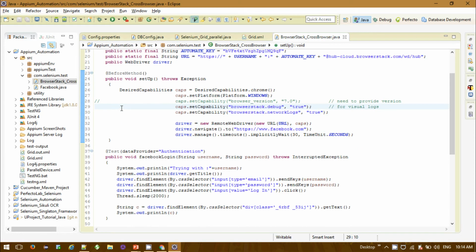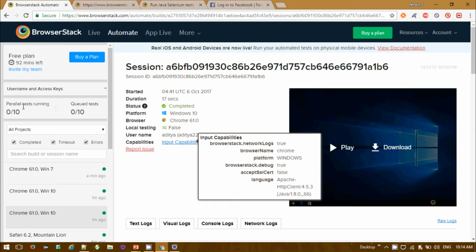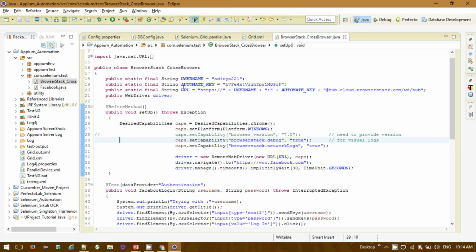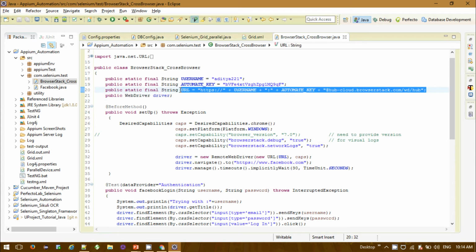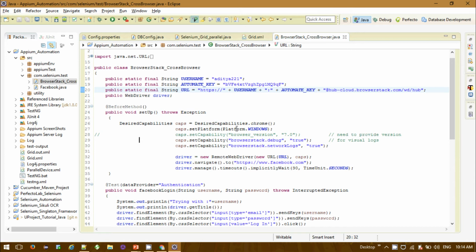And if you want to run it in parallel, we also have parallel options in BrowserStack. The parallel user is currently not running any parallel test. So if you want to run in parallel, what we need to do is that the URL will remain the same, but you need to parameterize the different types of platform you are using. So the platform, the browser, and the particular browser version you will be using, you can parameterize easily in the test method, right?